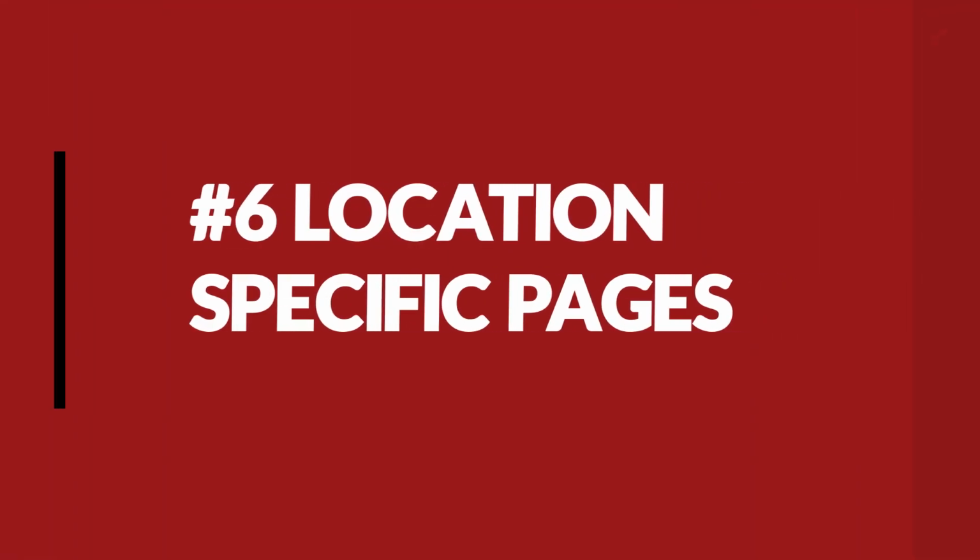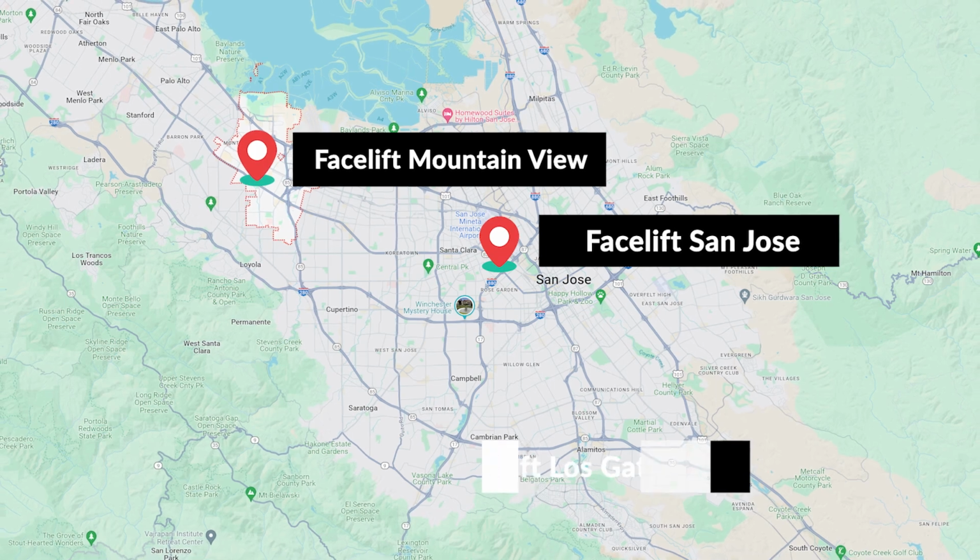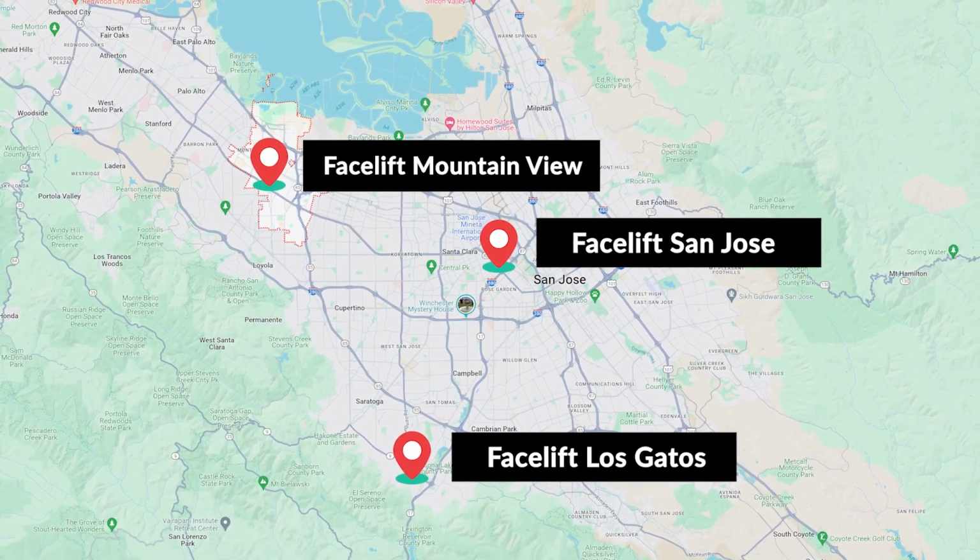Tip number 6. A major part of local SEO for healthcare providers is to build out location-specific pages. So let's take, for example, a plastic surgeon around San Francisco. They would want to rank for keywords such as "facelift San Francisco." But there's nothing keeping someone from driving from Mountain View into San Francisco. So ranking for a keyword such as "facelift Mountain View," "facelift San Jose," "facelift Los Gatos" are all going to get your plastic surgeon's landing pages in front of people that would likely drive the reasonable distance into San Francisco.